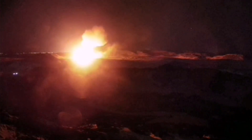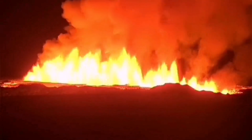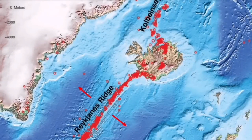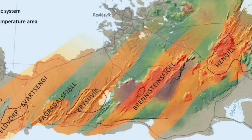Each volcanic system on its own transfers the movement — the thinning of the ground — from one system to the next, through this process called 'body and age,' which means sausage making. These are like sausage rolls twisted at certain points, starting from the Atlantic Ocean in the Reykjanes Ridge, and then earthquakes are transferred through that ridge to the Reykjanes Peninsula.